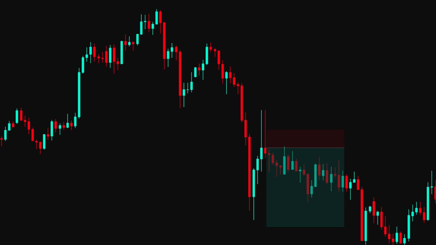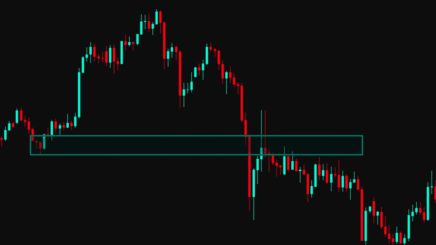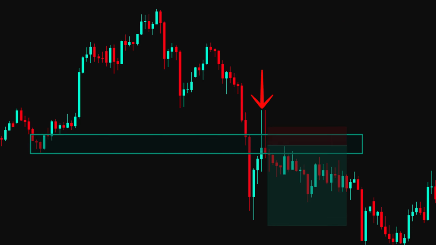They need orders on the opposite side. What do they do? First, they sweep liquidity by hitting retail stop losses. Then they enter their actual position at a discounted price. Then the market moves in their intended direction. Flip zones plus liquidity equals a winning combination. So, whenever you identify a flip zone, ask this question: has this flip zone swept liquidity? If yes, then entry at the flip zone is valid. If no, then you have two options. Either wait for a liquidity sweep, then take entry at the extreme zone, or wait until the next major supply or demand zone.